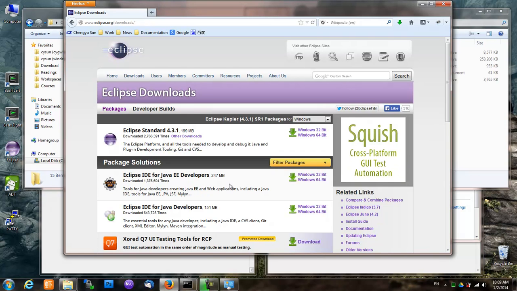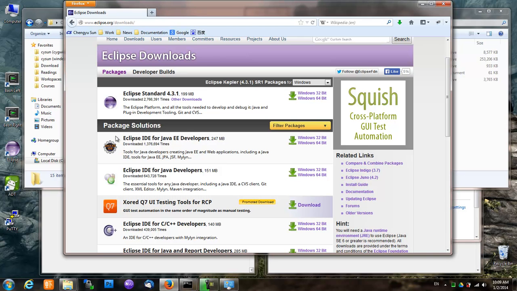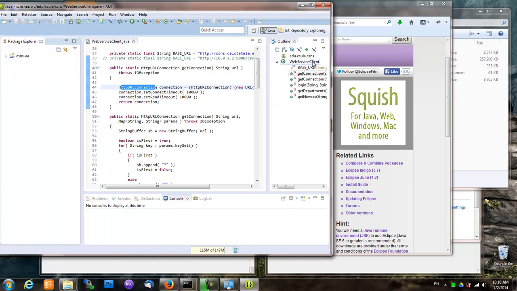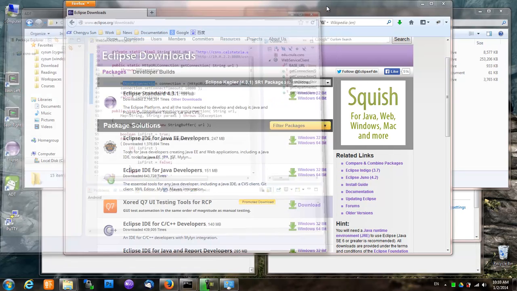Not only is it used as an IDE by itself, but it also serves as a platform, and lots of other IDEs are built on top of this by basically using the basic Eclipse plus lots of plugins. For example, I have my Android development toolkit here, which is actually an Eclipse-based IDE for Android development. Okay, I digress. Let's close this one.